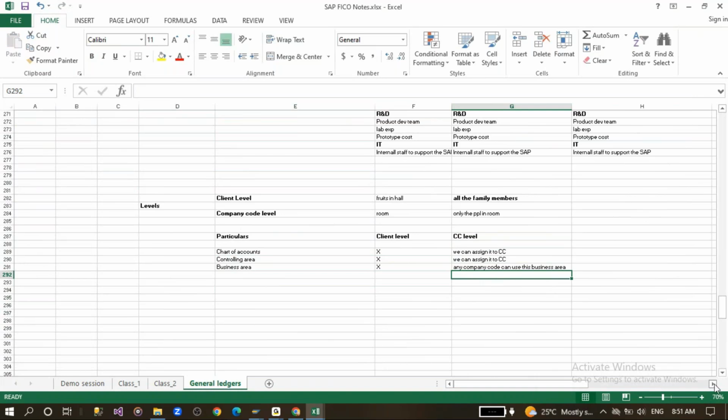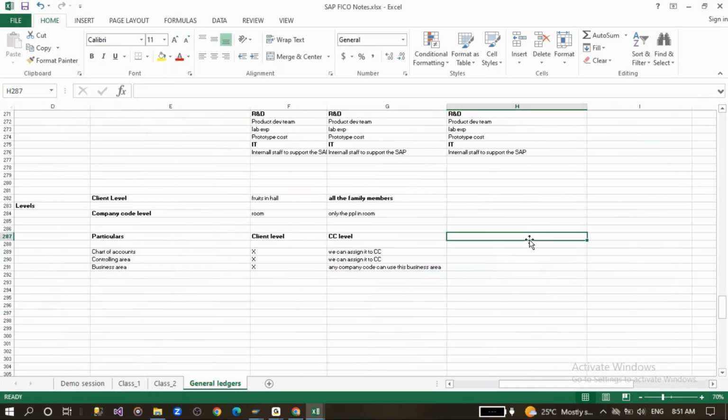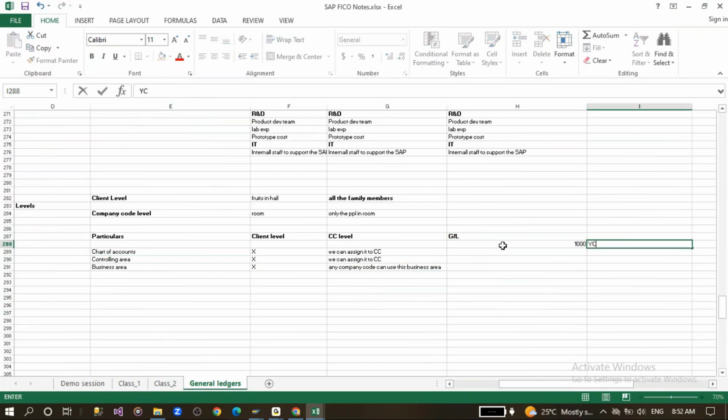So for example, let's take GL. What I have done is I have created a GL account under an account group under a particular chart of accounts. I have created 1000 GL under the chart of accounts YCOA.